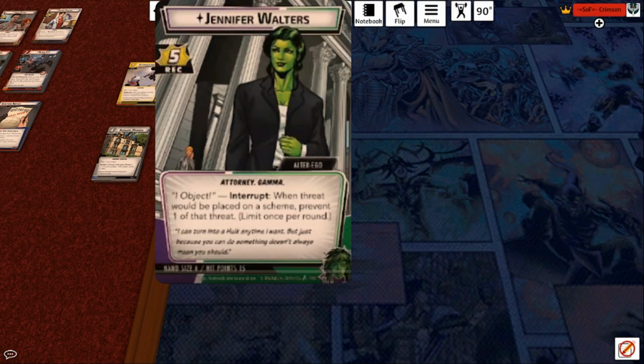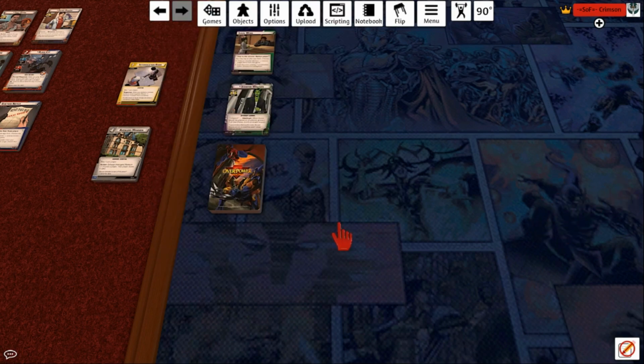What hand size is it? It can be pretty hard to see the hand size. Let me just take a quick look here. I have to zoom in on the character. 6. Okay. So let's draw 6 cards.